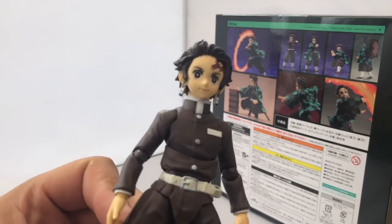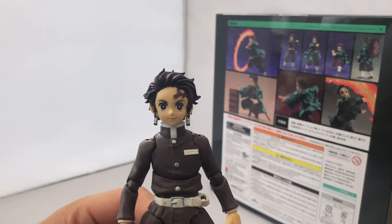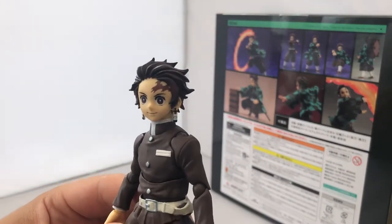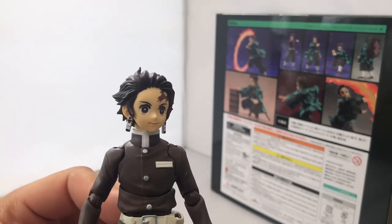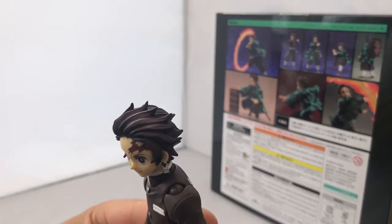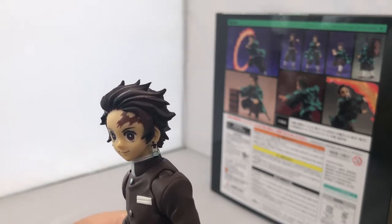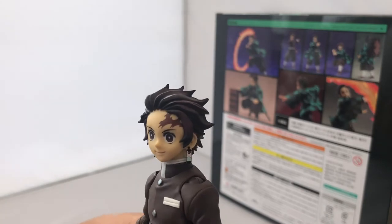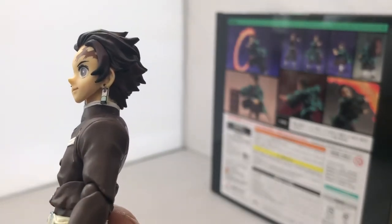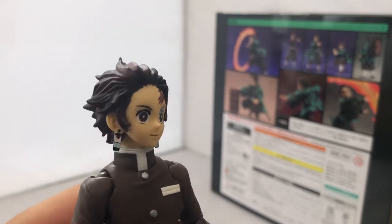Although he looks awesome just like Tanjiro in every way, something is just off about the skin tone — a few other reviews have said the Zenitsu skin tone was much better. Starting from the head: Tanjiro has a stoic doll-like smile, a china doll style that adds to the figure. His brown hair is tinted with a nice red, he has his birthmark — which manga readers will know the significance of — and his reddish-brown eyes just like in the anime. His Hanafuda earrings representing his ancient sun-breathing ancestors are absolutely awesome, so be careful with them.